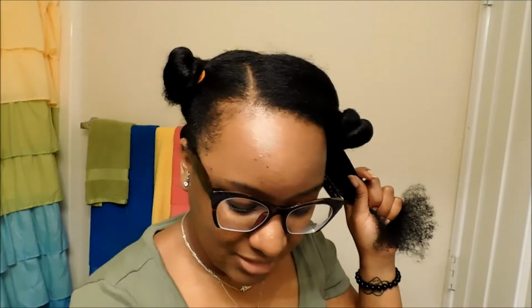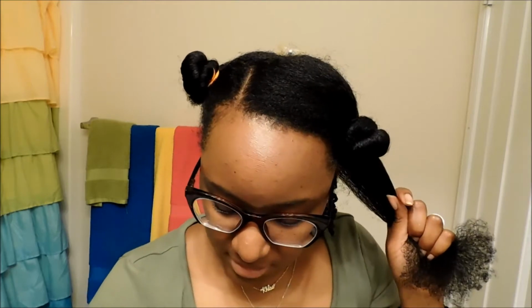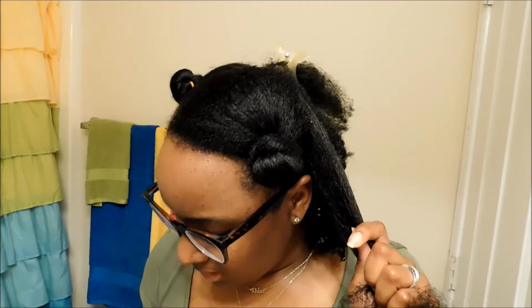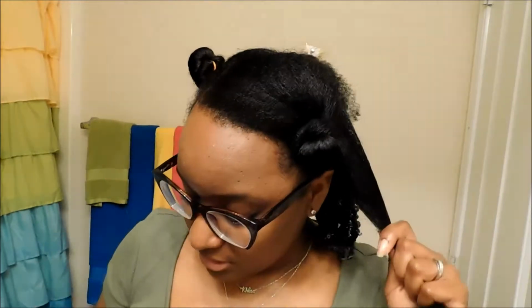It looks pretty close to a regular wash and go for me. And I know you guys have seen me, as I'm doing this, twirling the hair around my fingers, kind of shingling but not really. I've started doing that the past couple of weeks or so, and I'm finding that it gives my ends a little bit more curl than they naturally have.